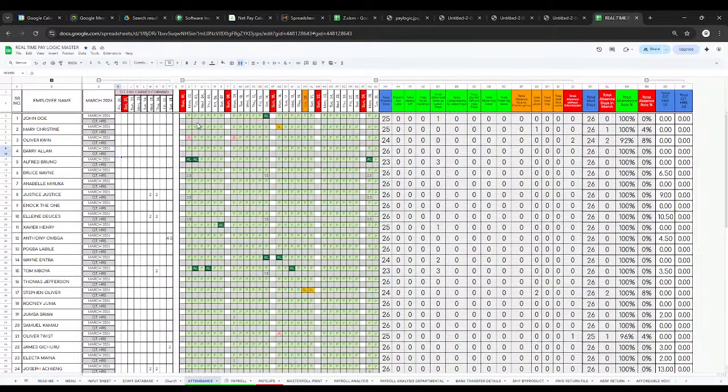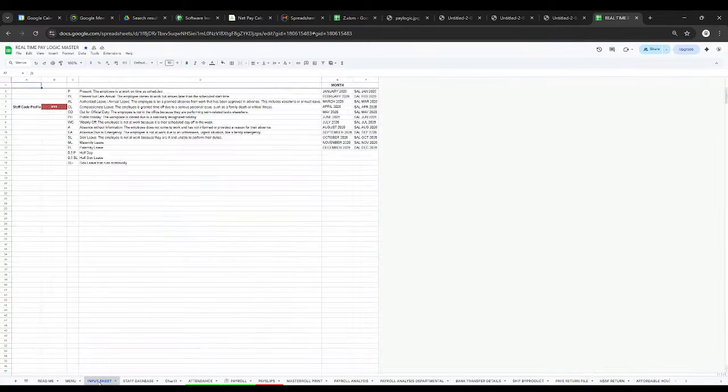So afterwards, there's a section now breaking down each and every day. And on this section, this is where it gets interesting. Each and every date has a clear breakdown of whatever the employee does. So I'll make you understand this from this other angle on the input sheet. So on the input sheet, P represents present, and what that means is that the employee is at work on time and as scheduled.